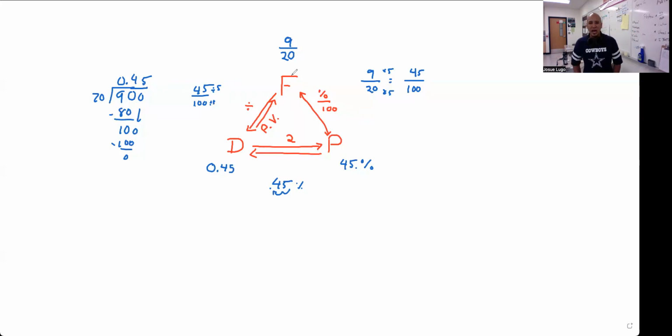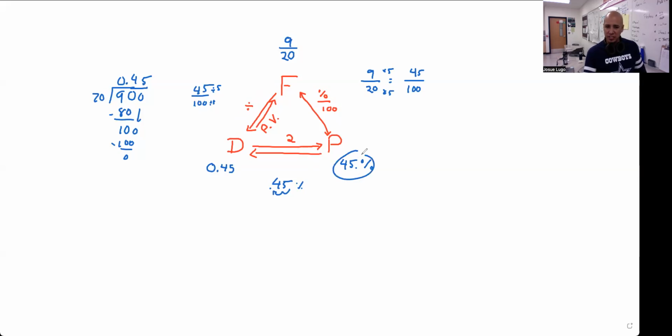So as you can see, ladies and gentlemen, you can use this free Dr. Pepper chart to go from any fraction to a decimal to a percent, back to a fraction, or the other way around. And what I like about it is that, let's say that you don't remember how to go directly from a fraction to a percent. Well, you can go all the way around. You can just divide to make it into a decimal, and then move the decimal twice to make it into a percent.